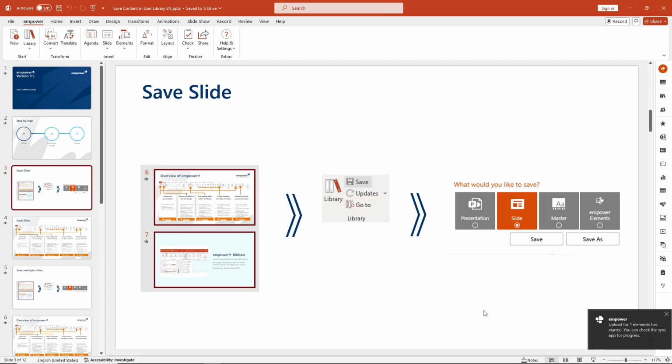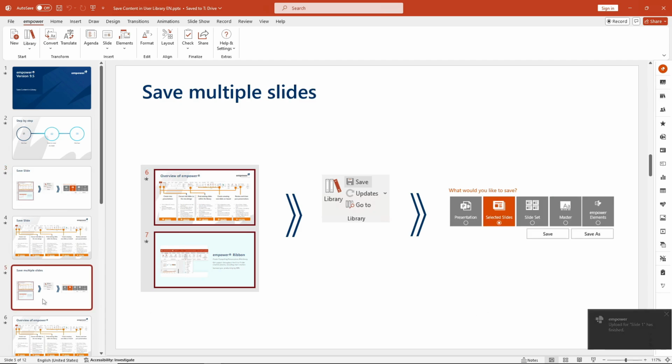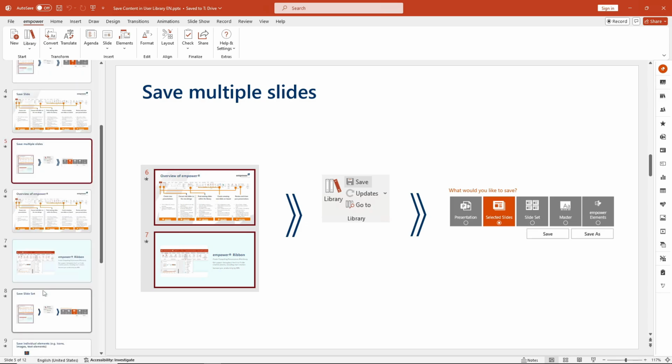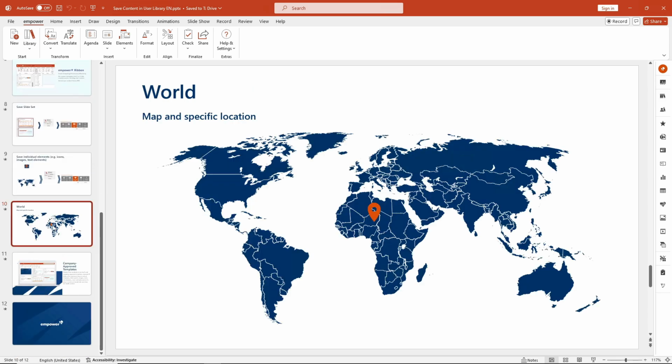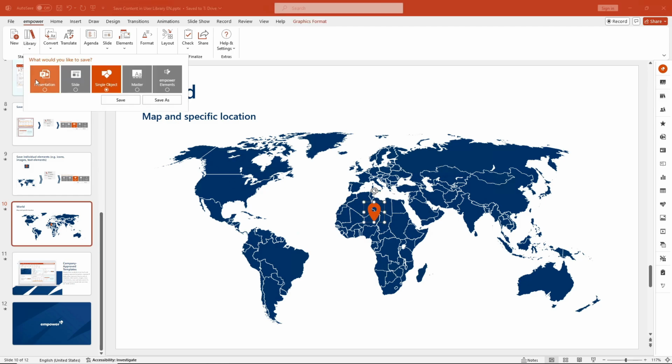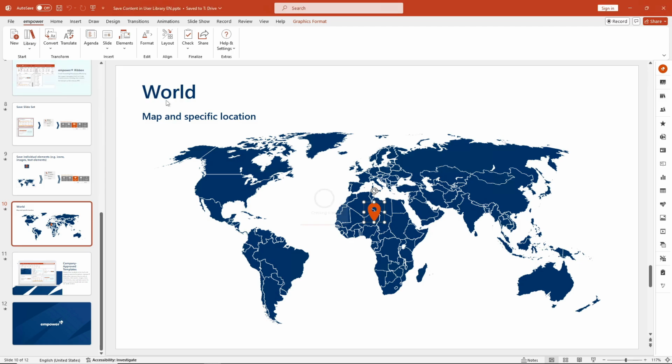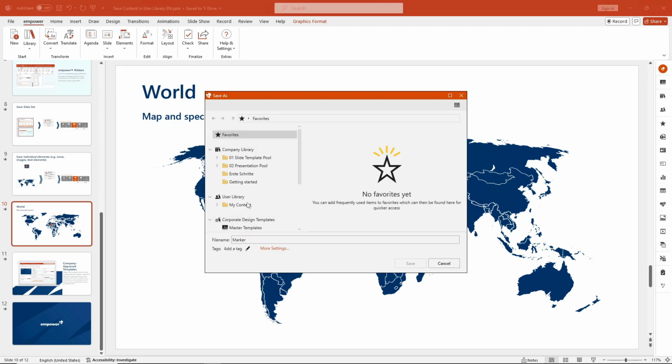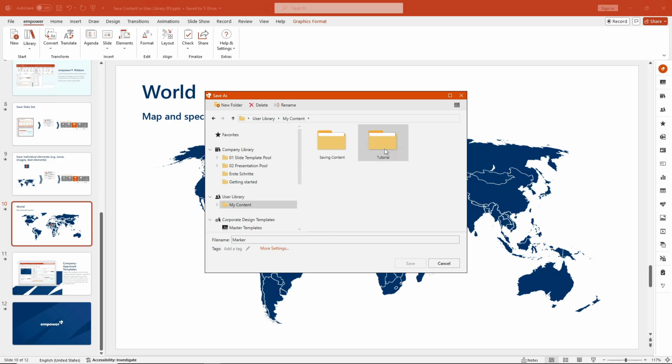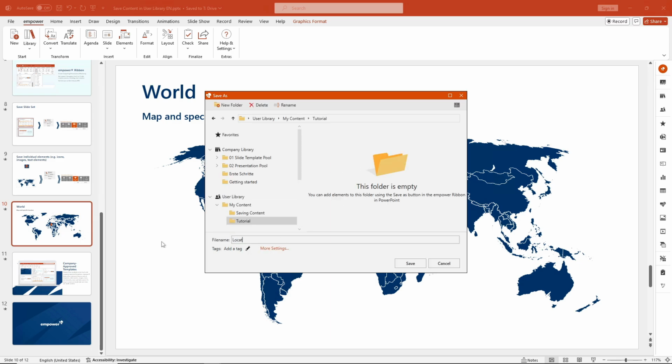You can also save single or multiple objects such as icons, text elements, charts, tables or images. To do this, first select the desired element as usual, such as this icon here. Then, as before, open the Save dialog and select Single Object in this case. Then you can select the storage location as usual, such as the appropriate area in the corporate design templates, and assign a file name and confirm the entry with Save.